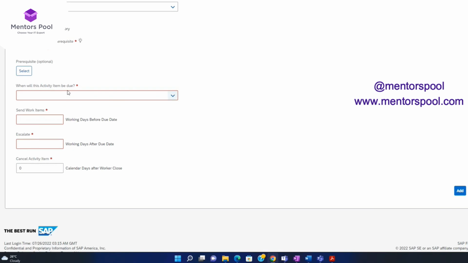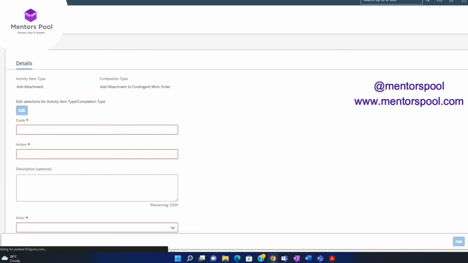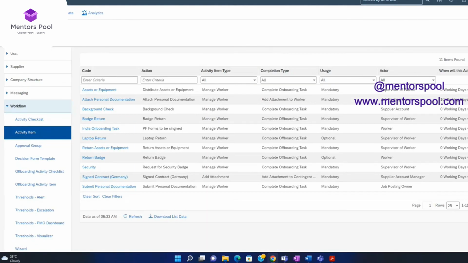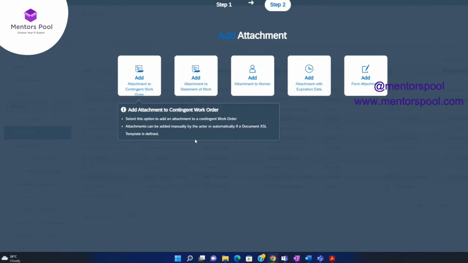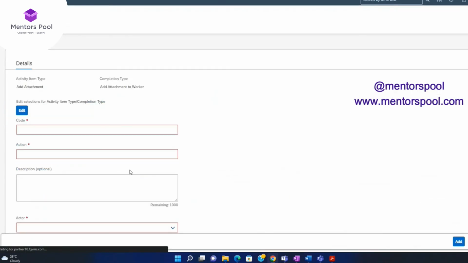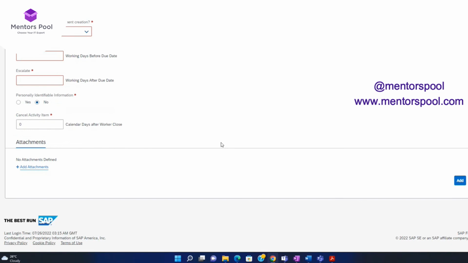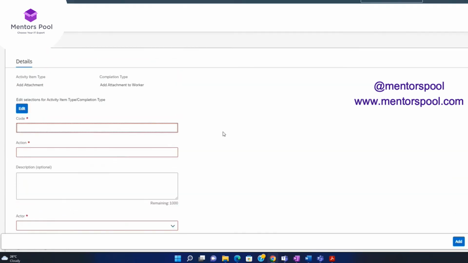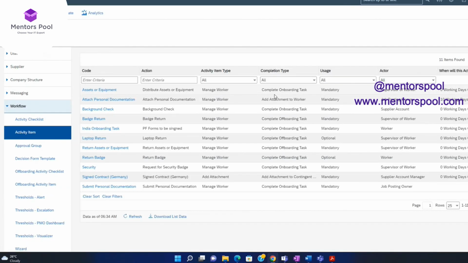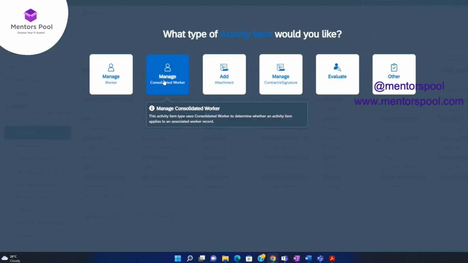There is an option available. I'll give you that option where it is. I have done that for one of my clients, so I am aware that it's available. I am just not exactly connecting it where it is right now. But once that is done, what that activity item will do is it will not enable the activate button on the worker record or on the work order till the point that activity item is marked as completed. And once you mark it as complete, that's when the worker record activation button is enabled. So even the admin can't do anything unless the supplier completes that activity item.